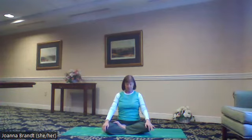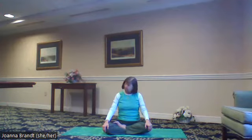Sitting up nice and tall, let the chin come to your chest. And we'll draw a little U on our chest with our chin. And come back to center, sitting up nice and tall. Let's rotate the head. And rotate the other way.